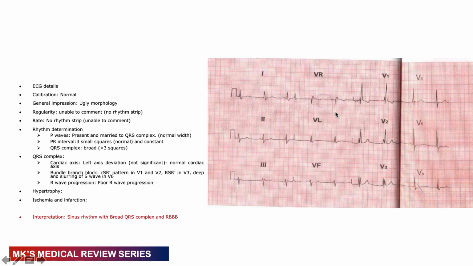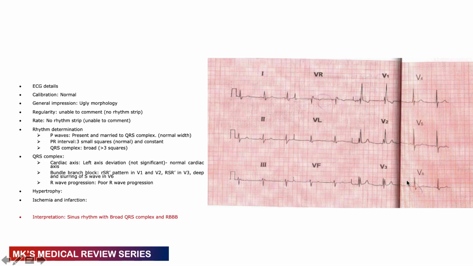We look then at our QRS complex in terms of looking for any bundle branch block. So we look at V1, V2, and V6. In V1, we can see that there are these rabbit ears. There's an RSR prime, not a QRS. RSR prime in V1, in V2, and we also see it in V3. In V6, we can see that there is some slurring of the S wave, or these S waves are slurred in V6.